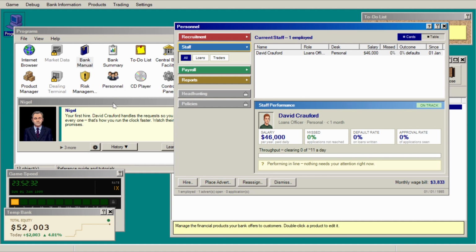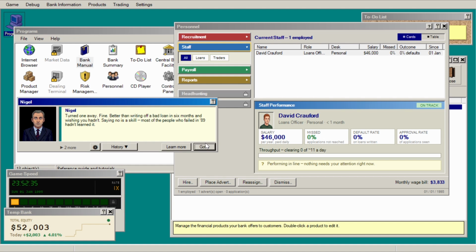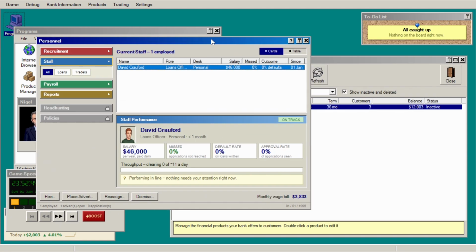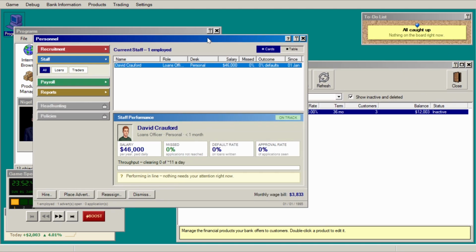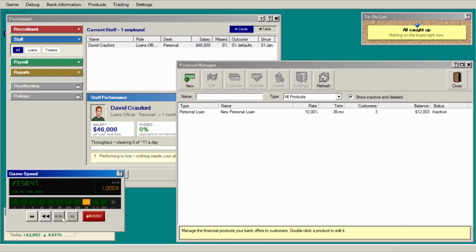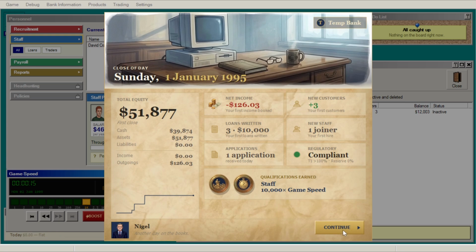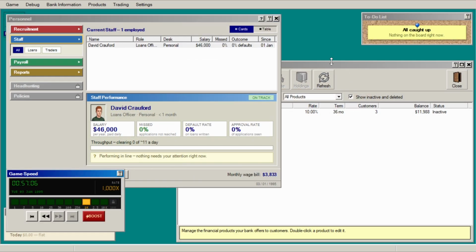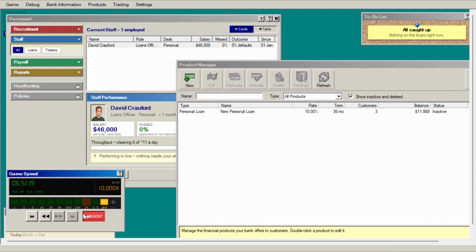So let's see what happens if we run time forward a bit. We'll ignore the rest of the applications and just see how these loans progress. Currently we have 3 customers who we've offered loans to who have taken out loans manually, but let's see what happens with our staff member now. So this is the end of the day, and we'll just keep track of this. As with normal loans that we cover ourselves, they'll come in infrequently, but nonetheless they should now get taken care of automatically by David.